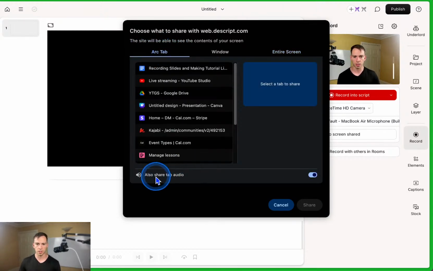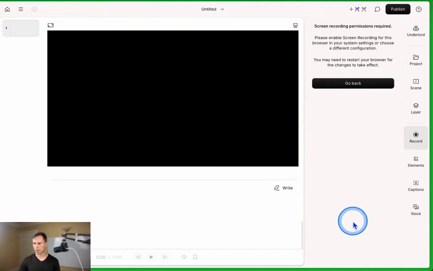And then also there's this thing on the bottom that says also share tab audio. And you can toggle that on or off. And similar to sharing your computer audio, this is going to be whether or not it records the audio that your computer's playing into your Descript project. Okay, let me know if any questions about anything so far.